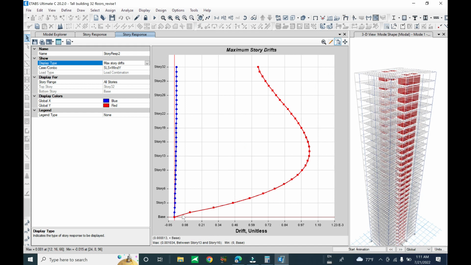Yes, max story drift in the Y direction. This value is also suitable, and in X direction.